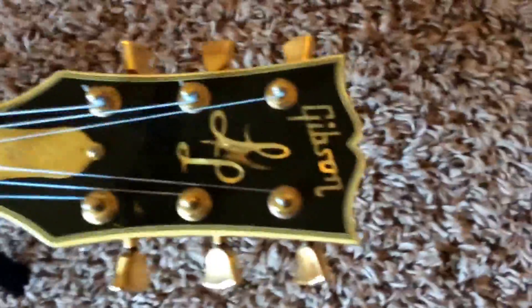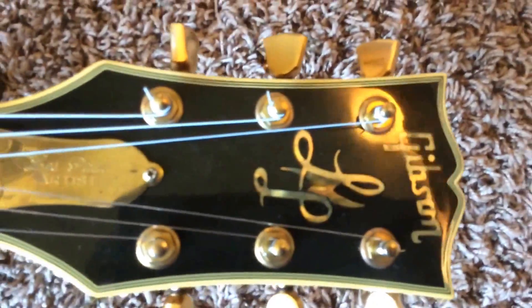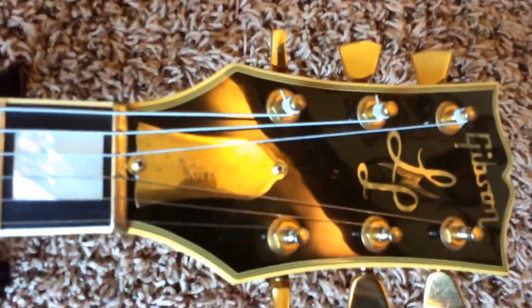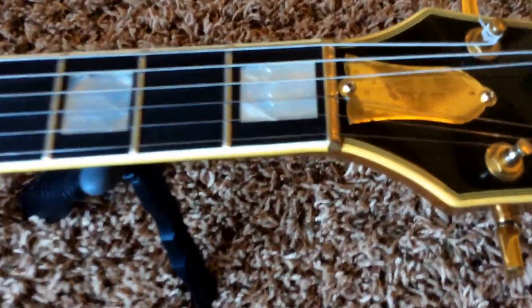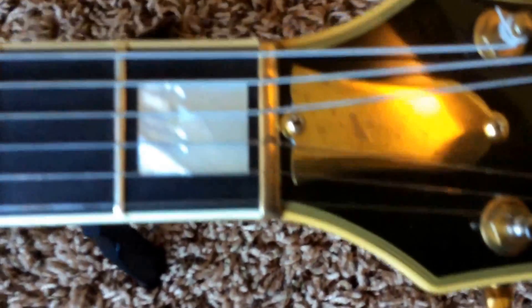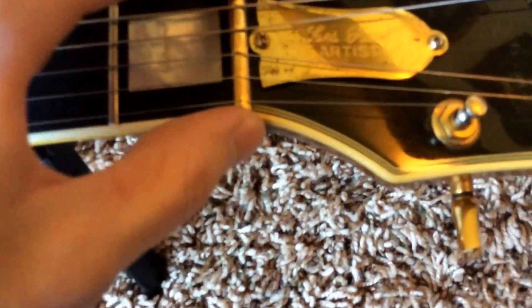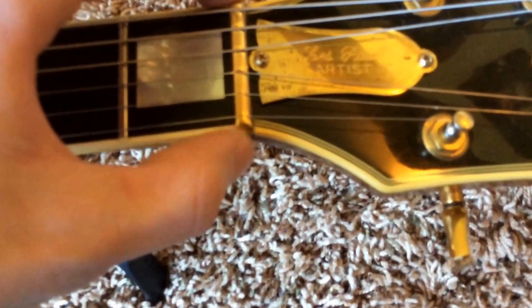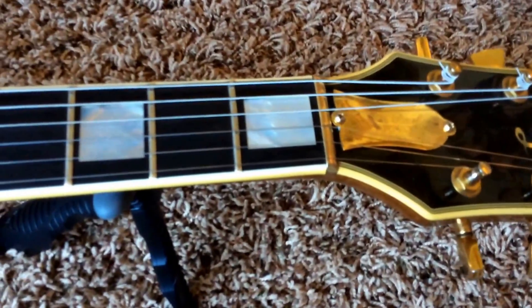As I said, the guitar itself is in relatively good condition with nothing too major to report, besides some yellowing of the lacquer. My favorite thing about these Les Pauls are these headstocks — that Script LP Les Paul logo, I absolutely love that. Just a little bit dusty there. The brass nut might have had a little bit of work done to it because it's rounded — I don't believe my 2550 that had a brass nut was rounded like that, so it might have had some work done, I'm not 100% sure.